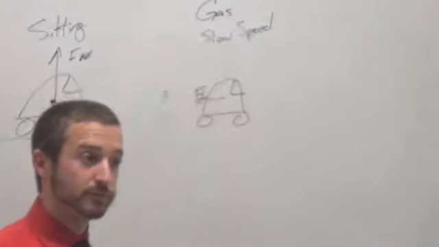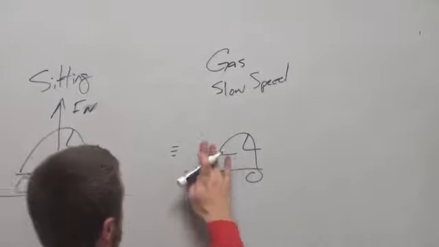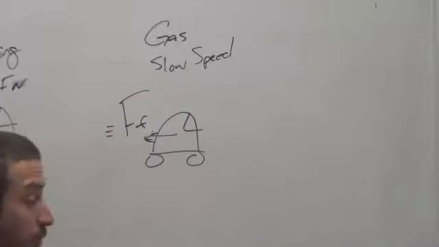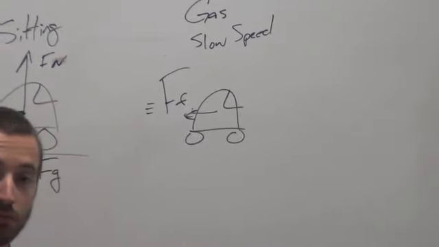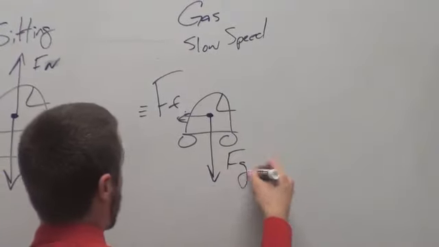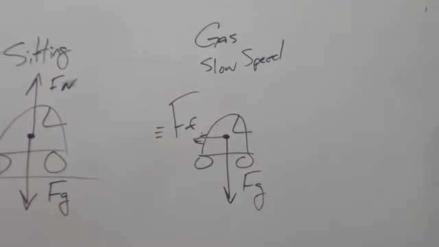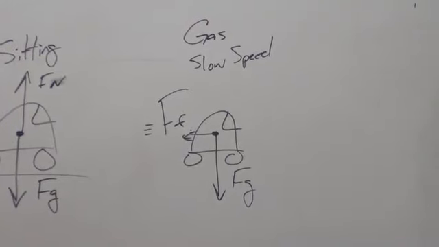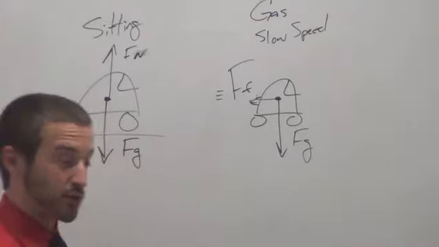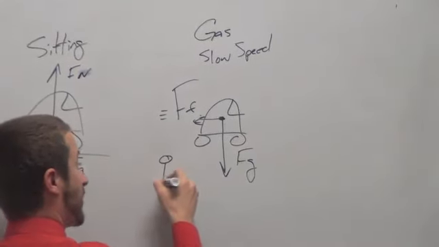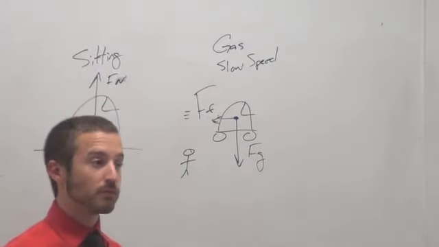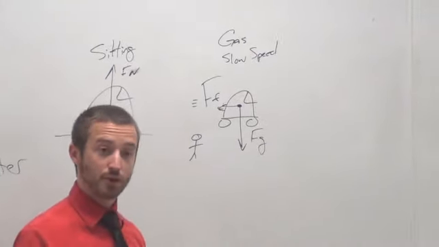What else do we have? Oh, I'm sorry. No? Better? Yeah. All right. What else do we need? Gravity. Gravity, absolutely, and it's going to be exactly the same. Real quick side point, remember that all these forces are vectors. So the size, the length of the vector, is a direct effect on the magnitude. So if I drew a person next to here and wanted to be accurate, how would their force of gravity compare? Oh, it would not be the same, no. The force of gravity, how would it compare?